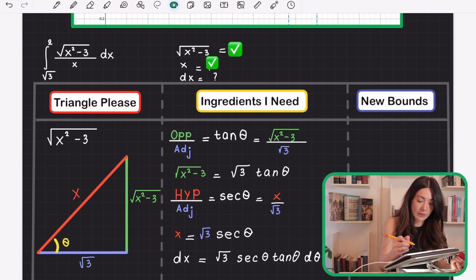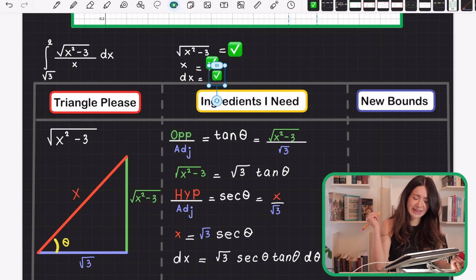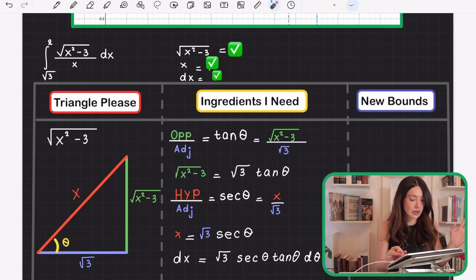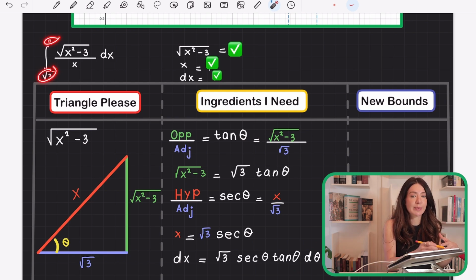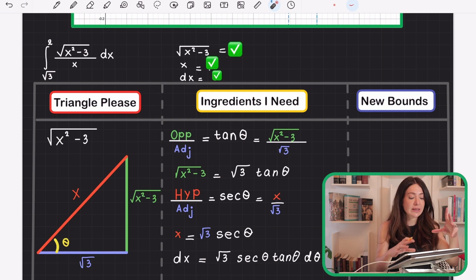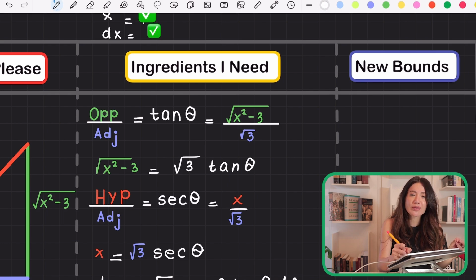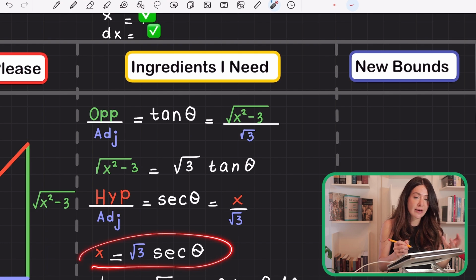Okay, so that felt great. We did everything we needed to do. We translated this integral, and now we have a totally new integral, right? I'm going to write that in the denominator, this in the denominator, and this whole thing for dx. That's interesting. But I can't have a d theta integral and have x bounds. I need new bounds. And how do I get new bounds? With the old bounds. But exactly how? Do I have a relationship between x and theta? Yes, I do. Then if I have that, I have a recipe.